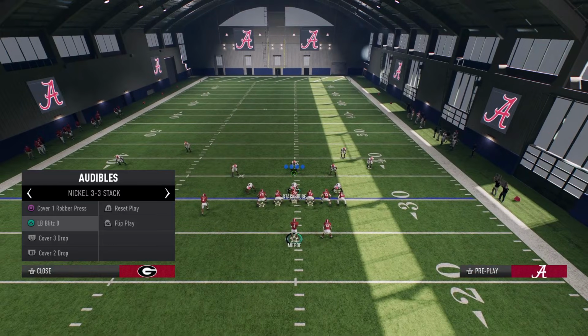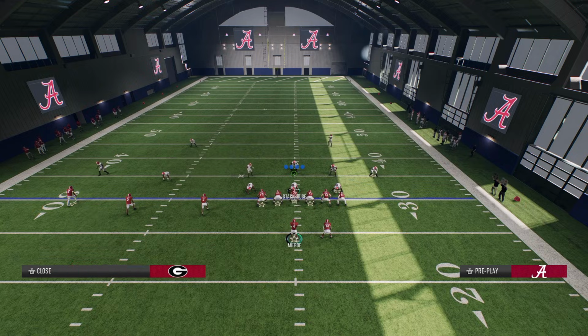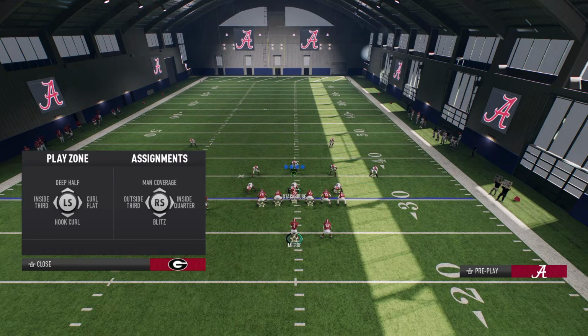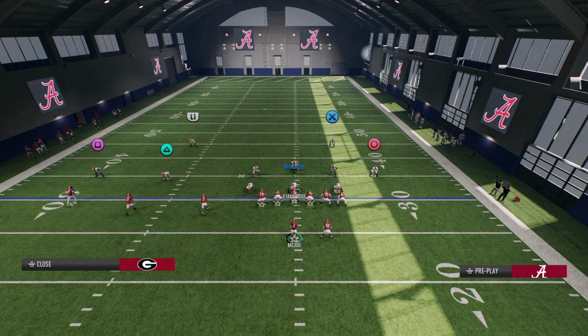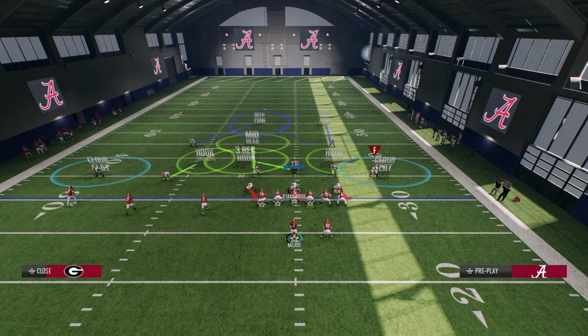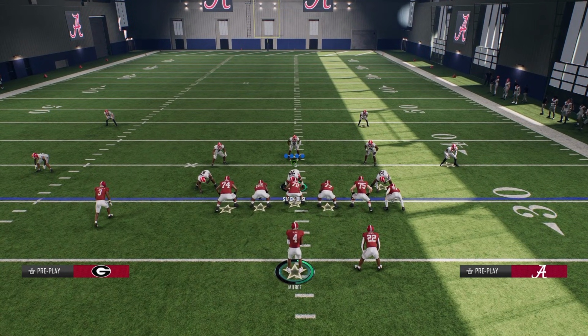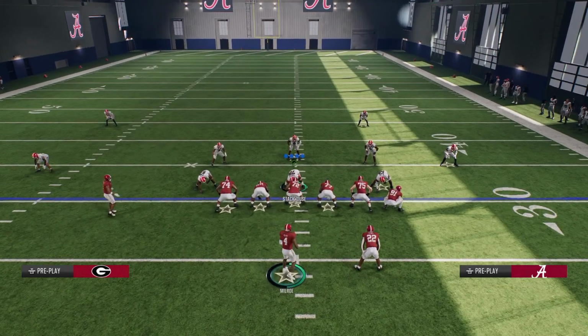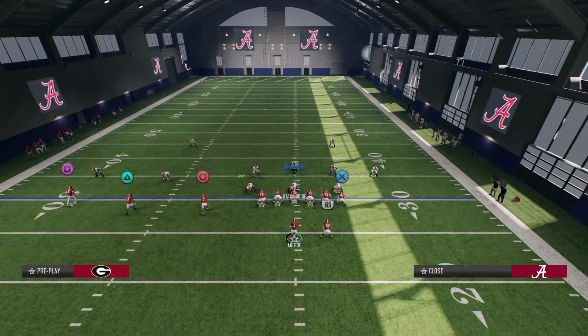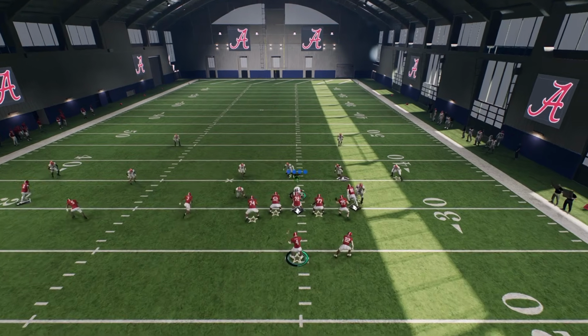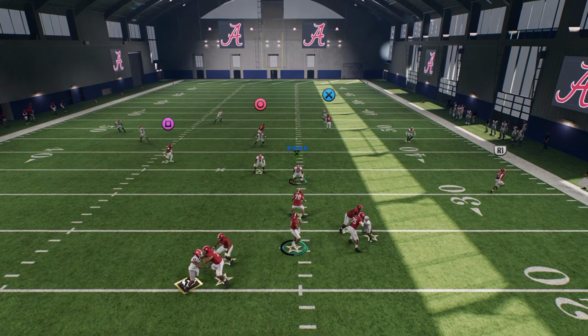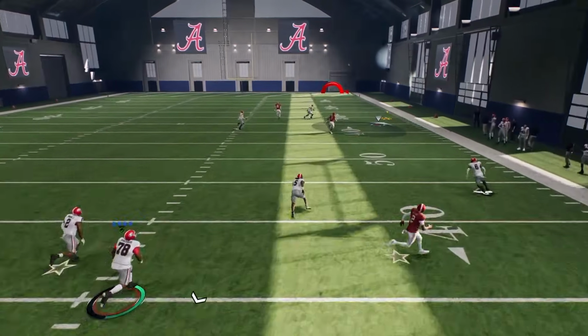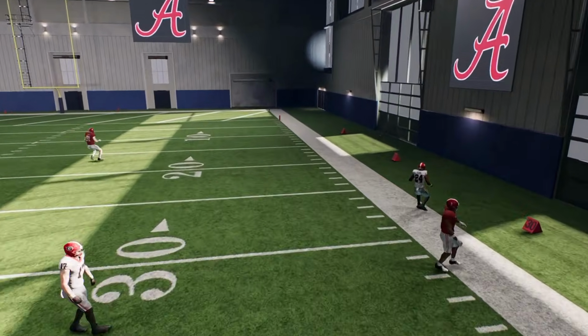A lot of people don't even deep half on the trip side anymore. A lot of times you'll see just a middle third. You'll see an inside quarter, right? You'll see all kinds of different things. So a lot of people don't even deep half over there. But if they did, you would get this kind of deal here. And I'll show you another little variation off this play that I think is really cool. But anyway, this is a pretty good little combo for college, because you're going to get cover two a lot over here. And this is just a really nice way to be able to attack it.